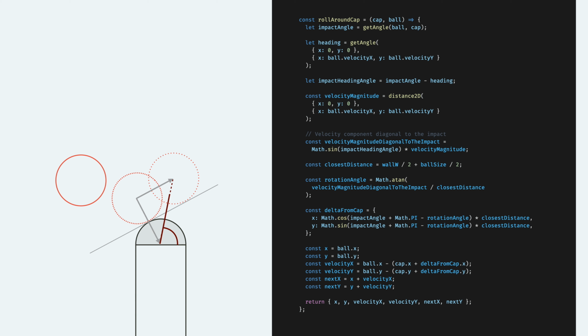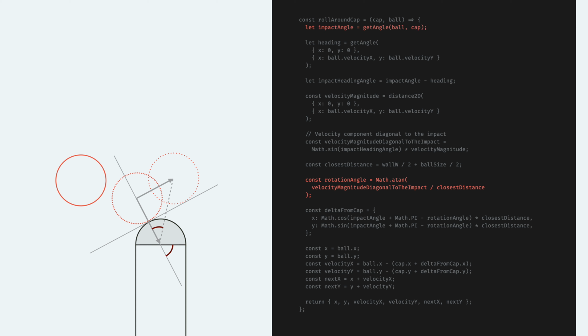So let's find out to what direction our new velocity is heading from the wall cap. It would be easy if we would know to what exact point the velocity is pointing at, but we only know its magnitude, so we have to find another way. Here we see another right triangle, where we know two sides. One side is the closest possible distance between the ball and the wall cap, and one is our latest velocity that is diagonal to the impact. We can use arctangent again to get the angle of this triangle. The angle we get here in this exact example will be a negative value, which will be important in a second. But this is not the angle we wanted, but the one next to it.